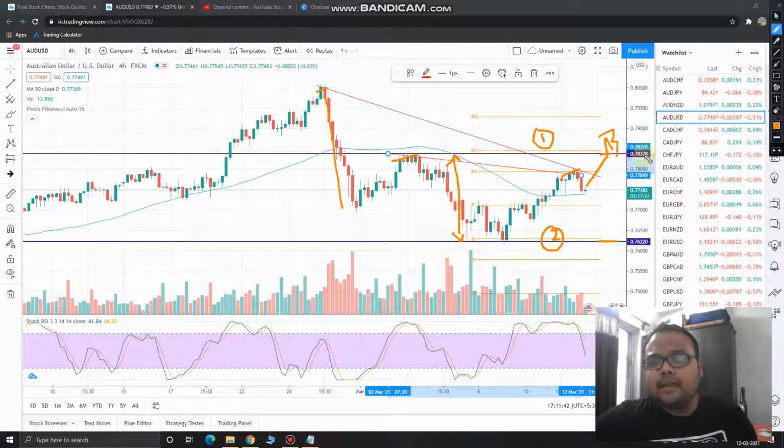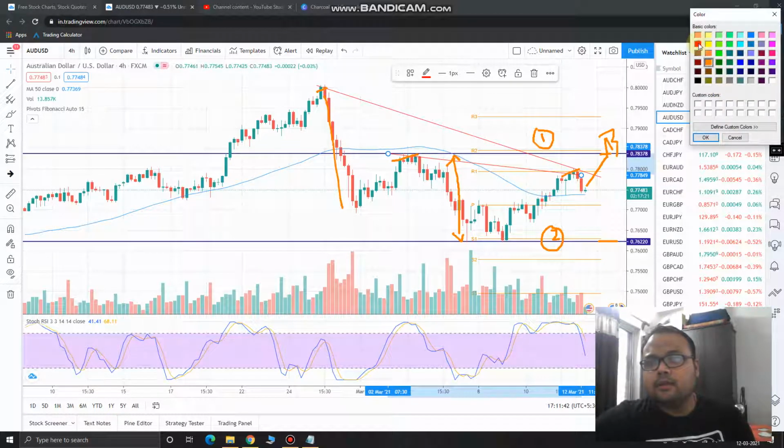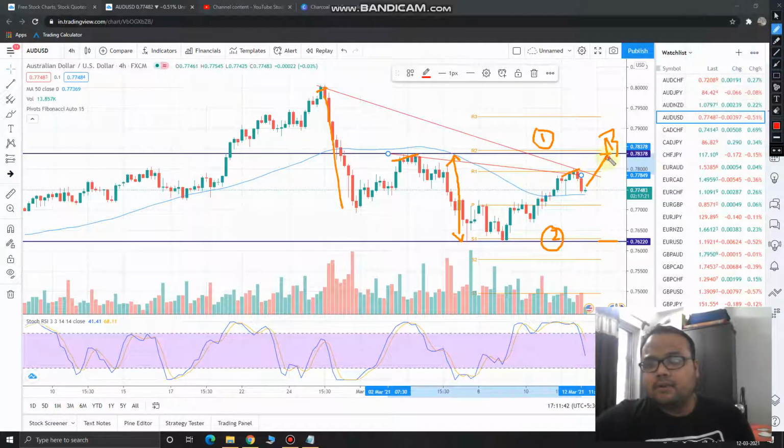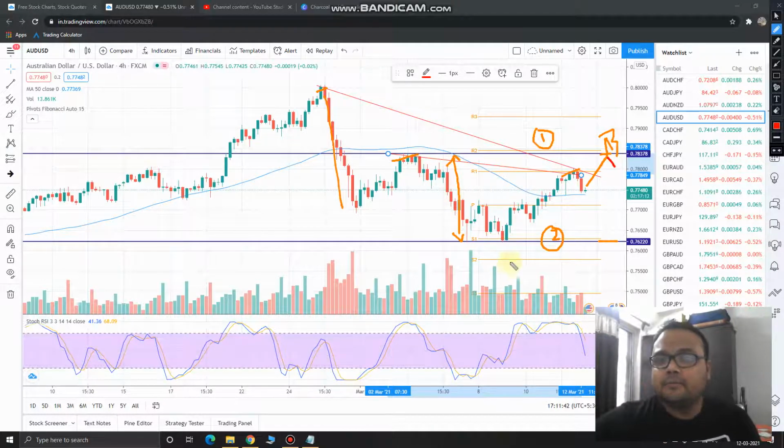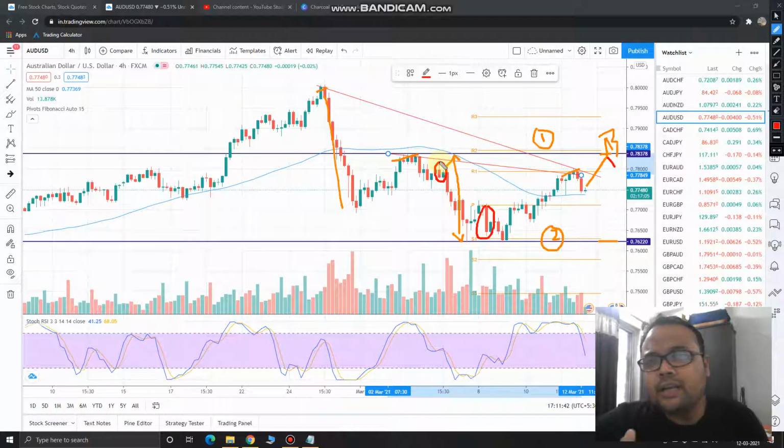In case market struggles, okay, if you spot some struggle and market reverses from here, and you get to see some market reversal sign like a big red candle like this, or a price rejection from above like this, or shooting star kind of a pattern, then you can short the market here below this blue line.